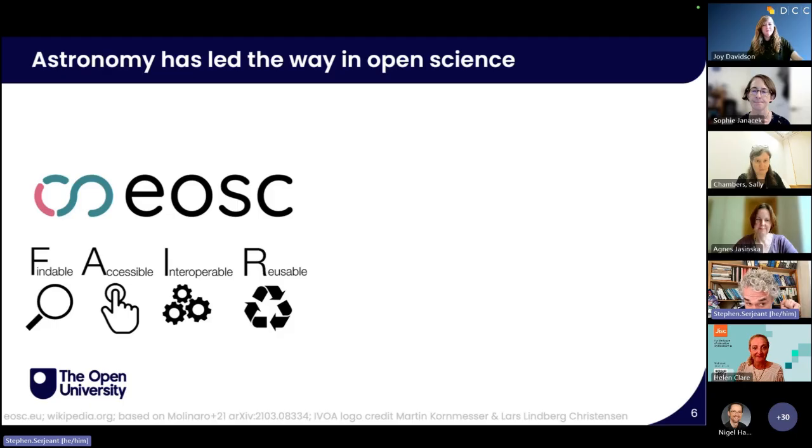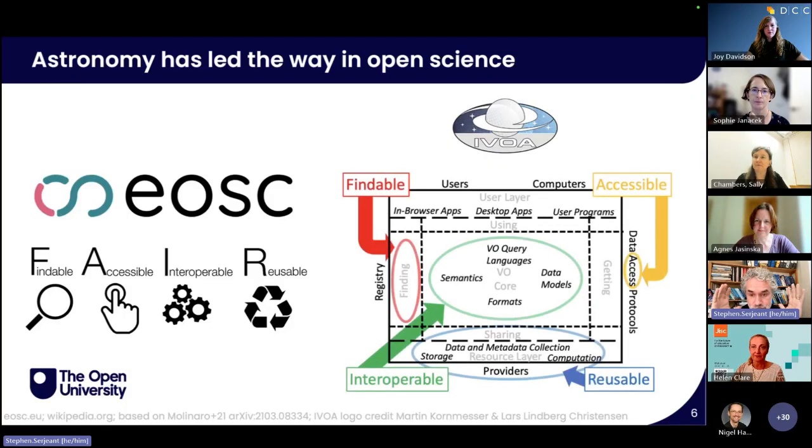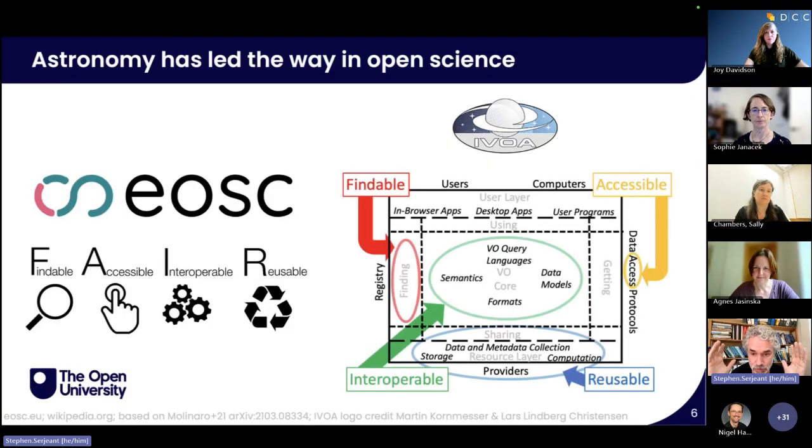But some decades before EOSC, there was this International Virtual Observatory Alliance, and they designed a structure for the sharing and interoperation of data sets. And I don't want to go into any of the details here, except just to say that it does incorporate findability, accessibility, interoperability, and reusability. And so this has really been the core of the thinking in astronomy.